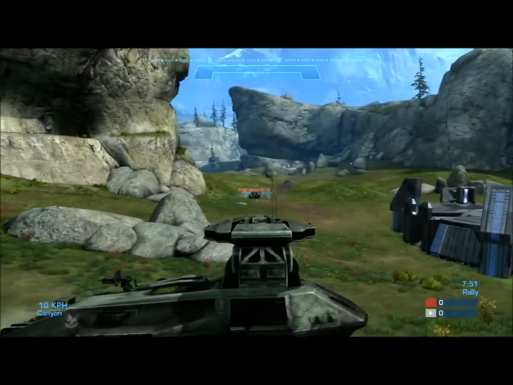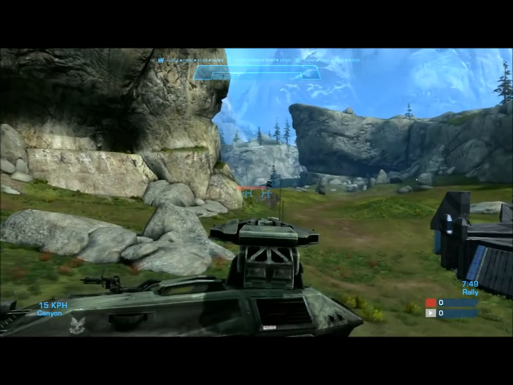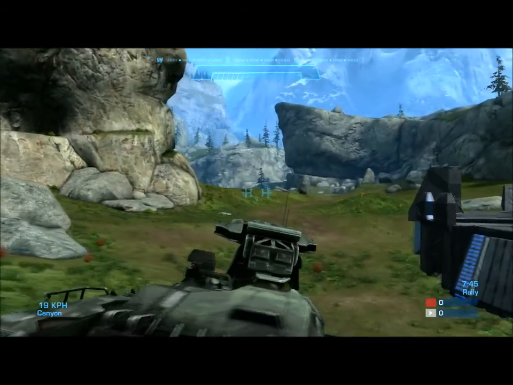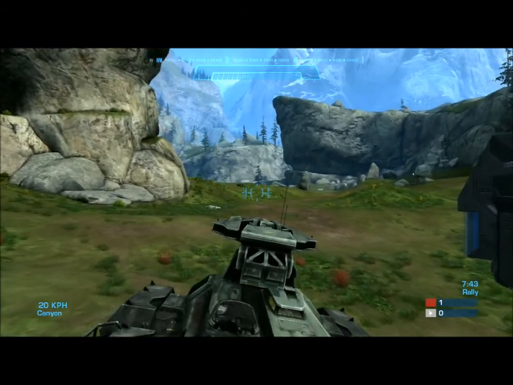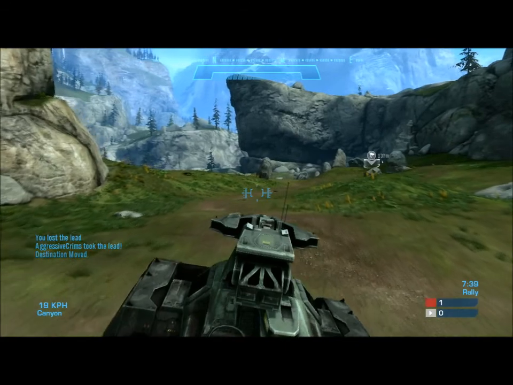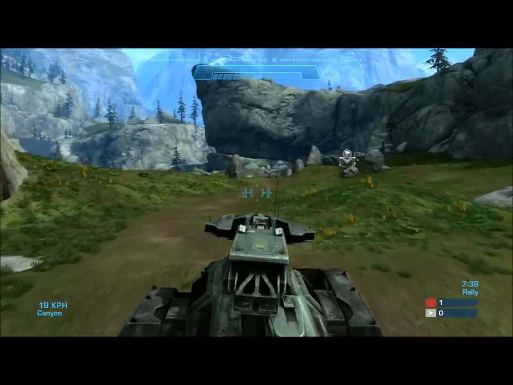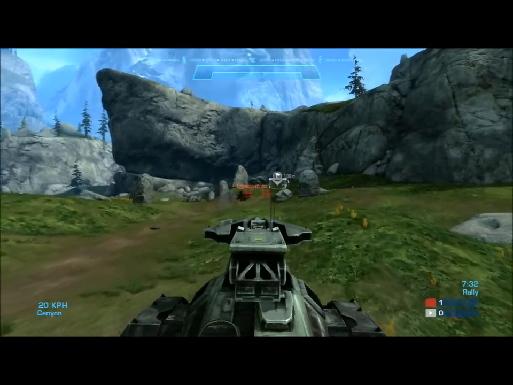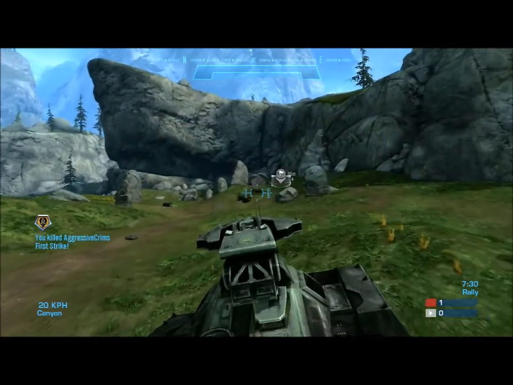Next up, we got Hemorrhage. Hemorrhage is the Coagulation / Blood Gulch remake. And once again, this is in Forge World. And I don't know what it is about these Forge World maps, but none of them really appeal to me as much as an actual officially made remake of something. It just doesn't seem to play as well.